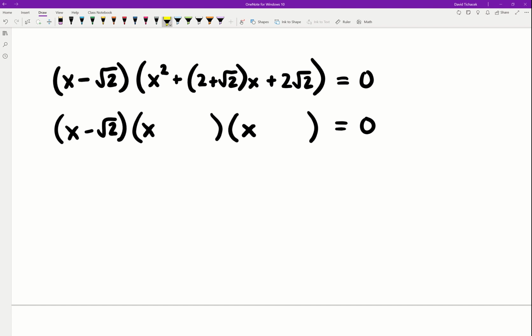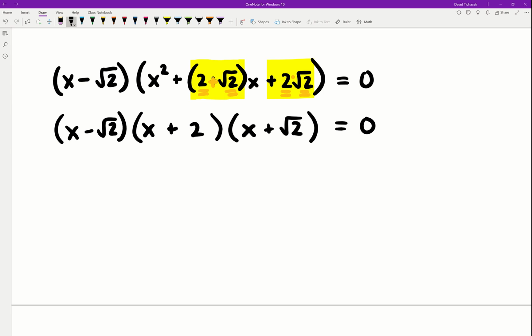And then, listen very carefully, right? We need two numbers that are going to multiply to make 2 square root of 2. But those same two numbers need to add to make 2 plus the square root of 2. Think real hard, okay? If they need to multiply to make this number and then add to make this number, why not just use the numbers that are already sitting here for us, okay? So that is going to be positive 2 and positive square root of 2, okay?